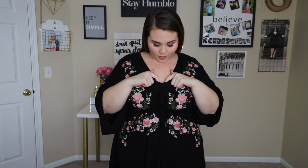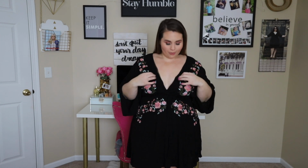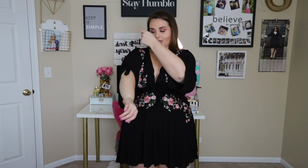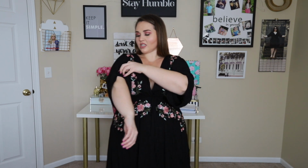But by the time you see this, it will have been about a week since it dropped. This also has like a little buckle button thing here, which you can very easily pop. So when I have like a swimsuit on under this, which I probably would, I would probably leave this open and let the swimsuit kind of peek through. Like, I'm not as worried about a swimsuit showing versus like my bra showing, which definitely kind of matches. The sleeves are really cool too. They have a little button thing here to kind of keep them ruched up, but you can let them down and it becomes more of a full-length sleeve. Kind of short, I guess.